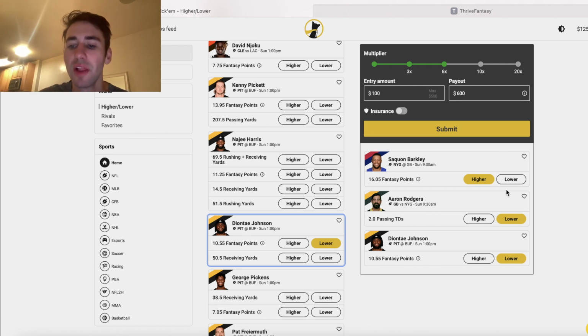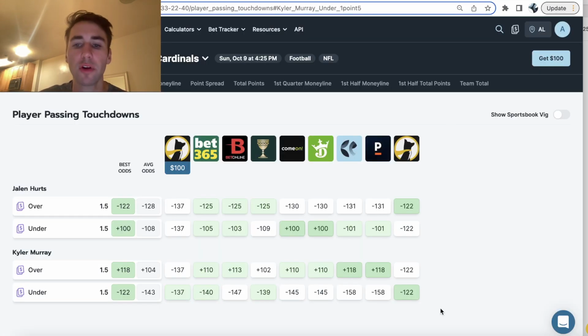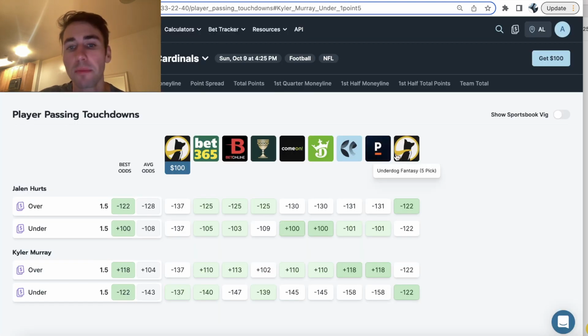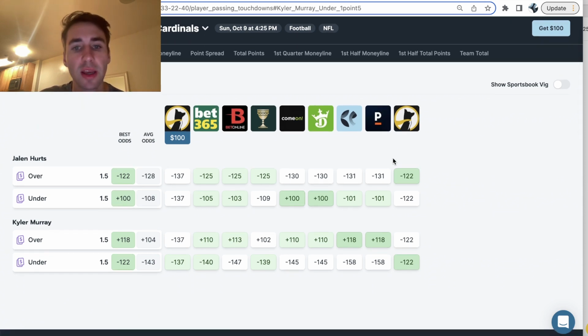So essentially, we've gone through the math before, but you can reverse engineer the betting lines on Underdog Fantasy for their 3-pick, 2-pick, 4-pick, and 5-pick entries, right? And they offer much better prices than PrizePicks, which is pretty interesting. For 3-pick entries, you're going to be getting minus 122 implied odds on Underdog. There's an article below breaking down the math behind Underdog Fantasy and PrizePicks that you can read. We've gone through the math in lots of other videos that I'll link to in the end screen.